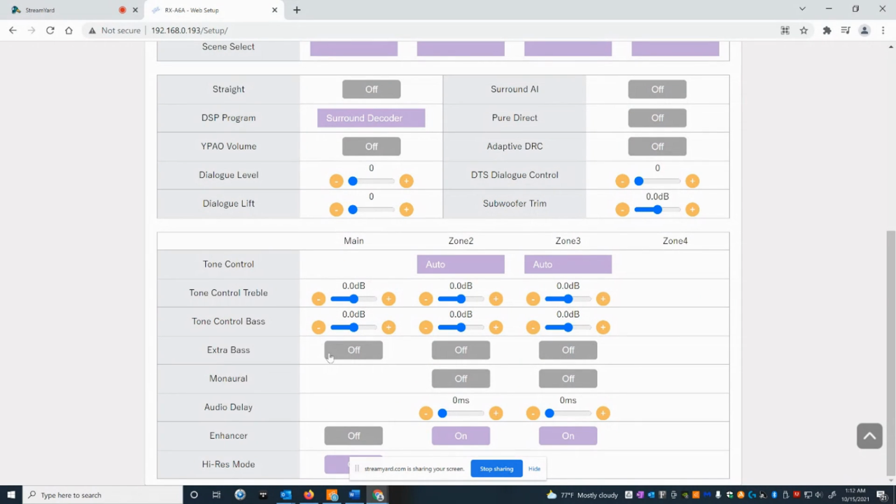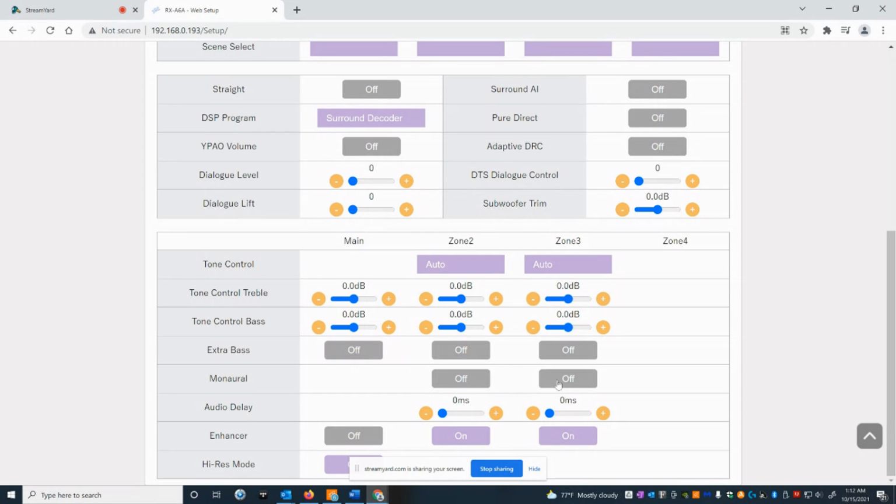I talked about the extra bass feature in the last video. The only time I recommend using the extra bass feature is when your main speakers are set large and you want to copy that bass over to the subwoofer for 2-channel. I do not recommend extra bass for speakers that are set small. It just does some weird stuff that I'm not too thrilled about. You can watch our video on that.